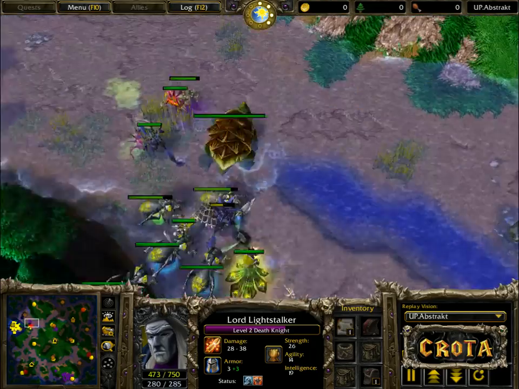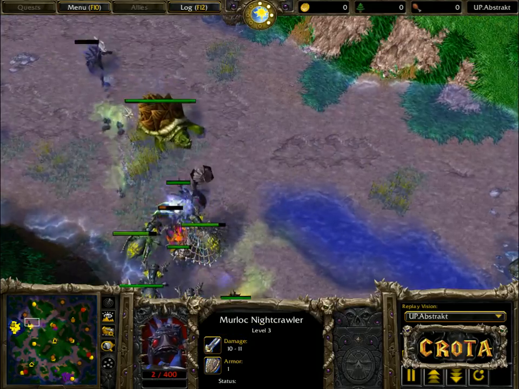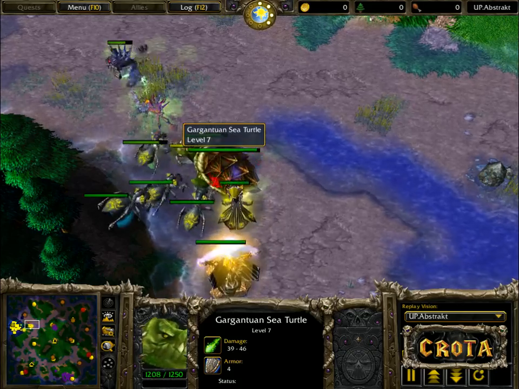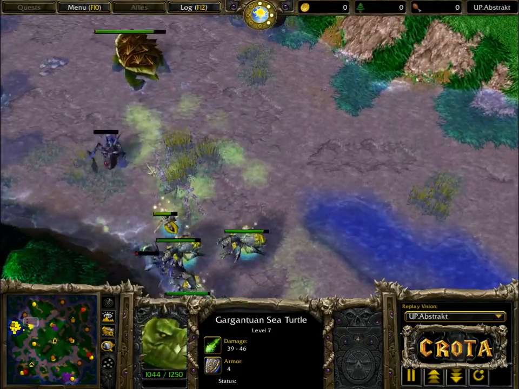All right, what's happening? Where is that Blade Master? Blade Master is right there. You can see a little bit of attacks coming through. Wow, that Nightcrawler running all the way back home. Are we going to see any sort of engagement here? No Orb of Corruption yet, as the Gargantuan Sea Turtle is still walking back.